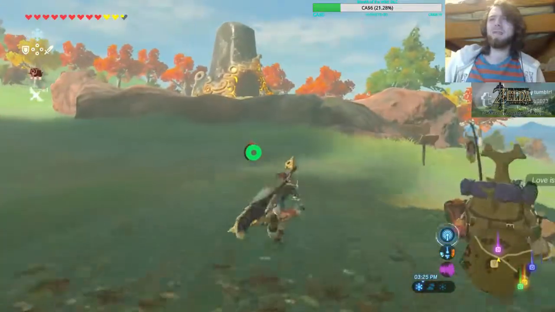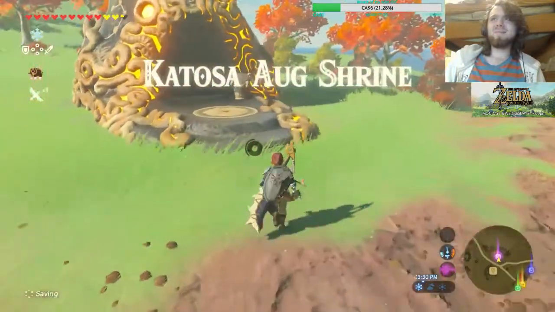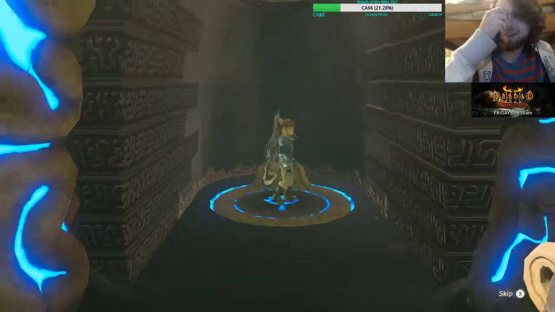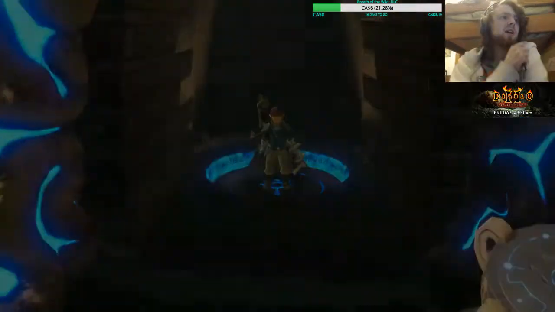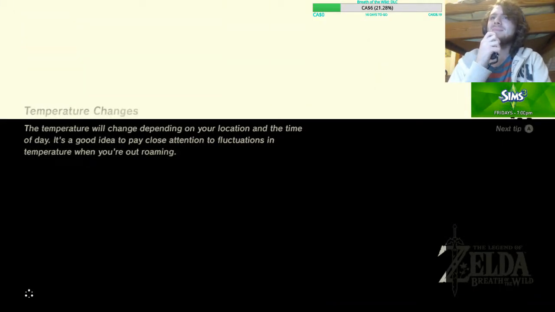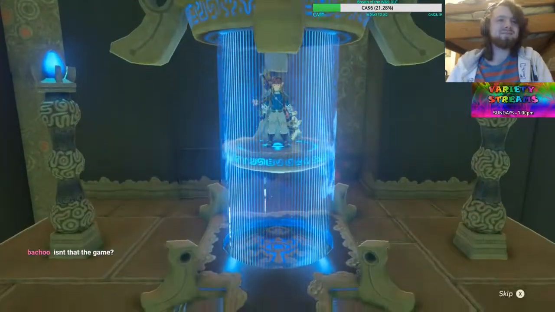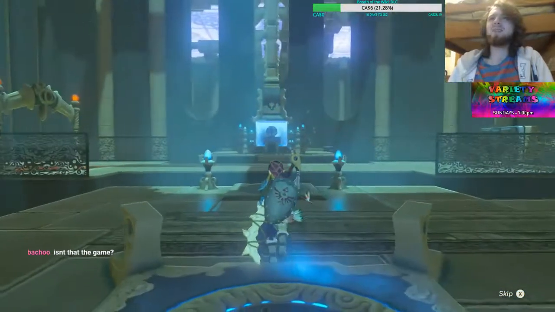We could end this off on a memory. Katosa Aug Shrine. We'll do this quickly and then head to the North Akala Valley. Get a memory and then we'll be done, I think. That sounds good. That's a good game plan. Then we'll have actually achieved something besides just running around and finding one tower and some random shrines. Ah, come on. No, we've achieved stuff. Those shrines are fun, and we've discovered some awesome landscapes together. Isn't that the game? That is a big chunk of the game, you're right. I've gotten too caught up in the Divine Beast grind.